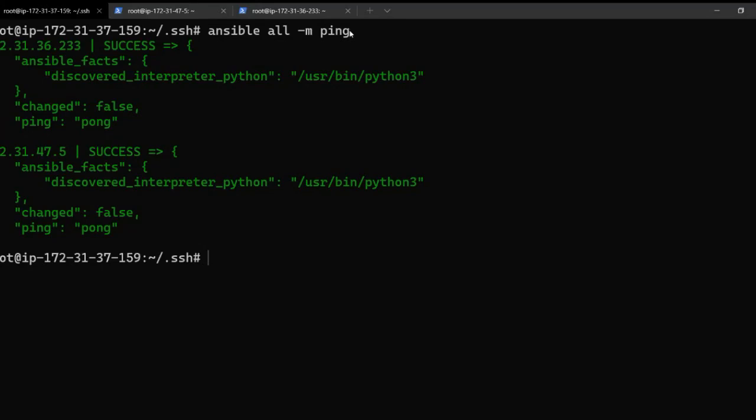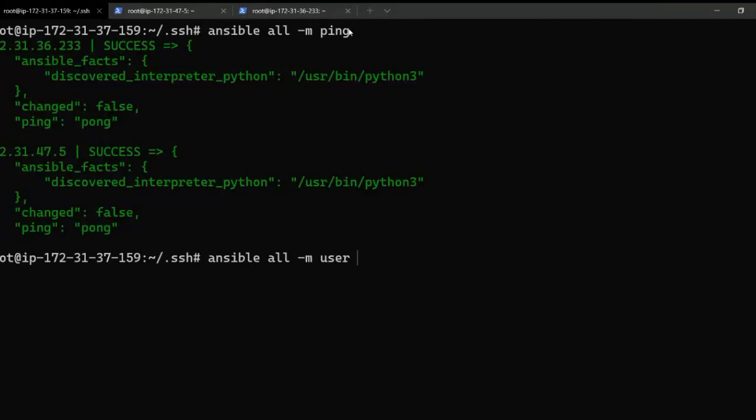This way of running modules, like I ran the ping module, is called an ad hoc command, right? You can run other modules also. For example, I can say Ansible on all hosts, run a module called user, right? Run a module user. So what does this module do?